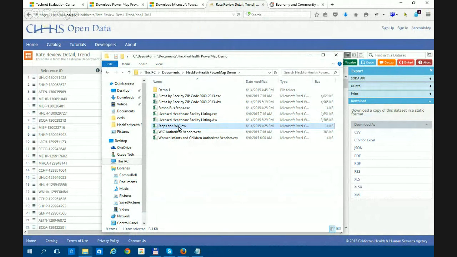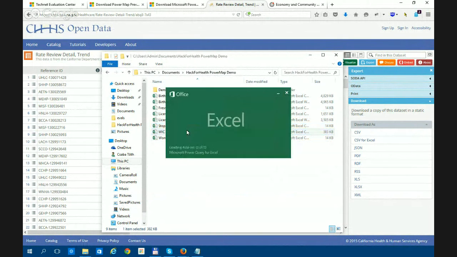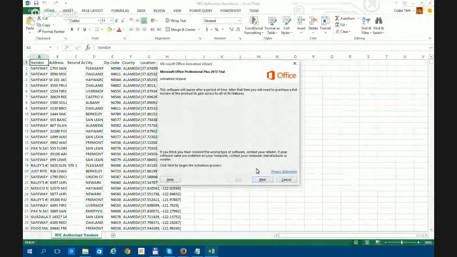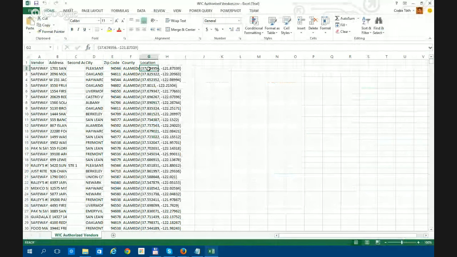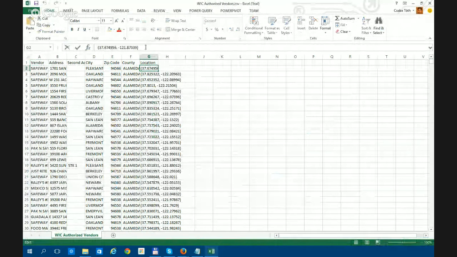You can mix layers, so we're going to use the WIC authorized vendors dataset. Let me show you that the dataset you can download has the location information in a concatenated string field.